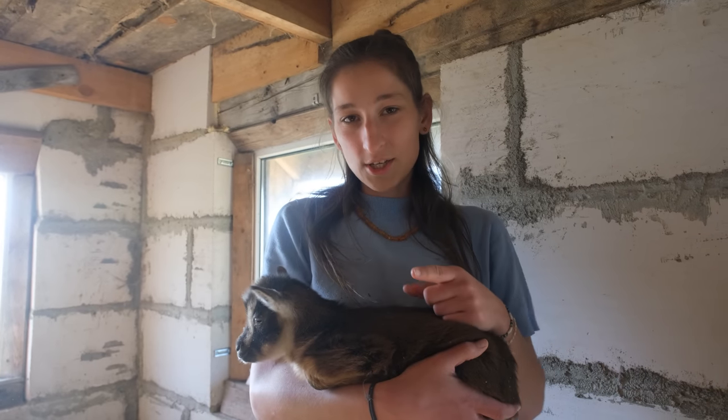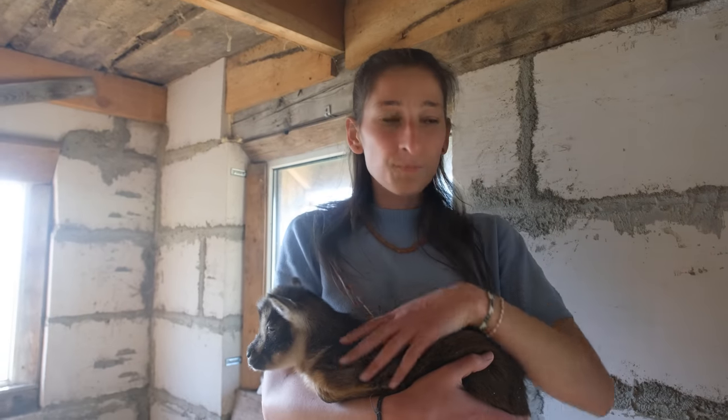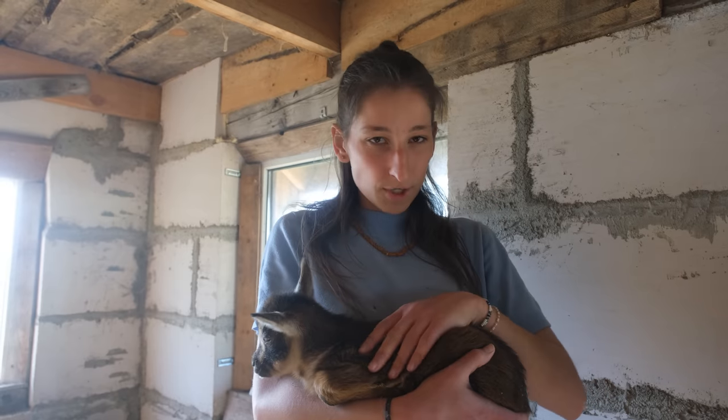Now that the weather's good, we're gonna work again on the house, on the patio, not the patio, the mudroom. So we will see. It's also gonna be useful there, so we can bring gravel with it. Hopefully it works out all good.